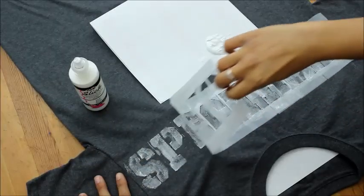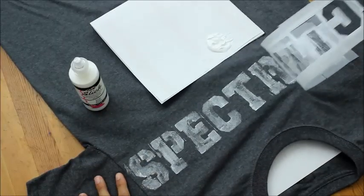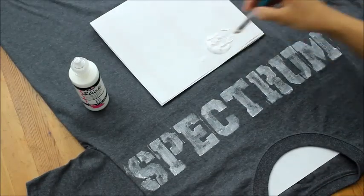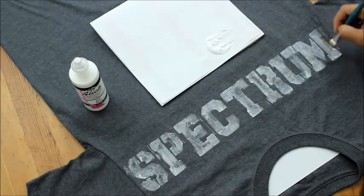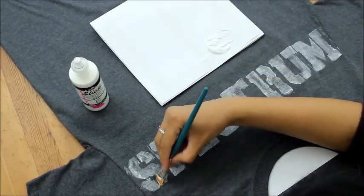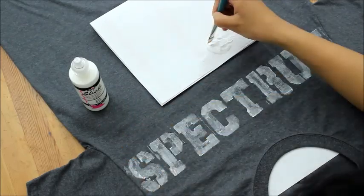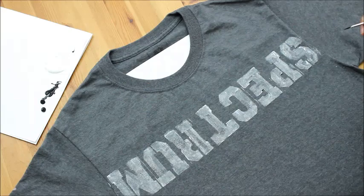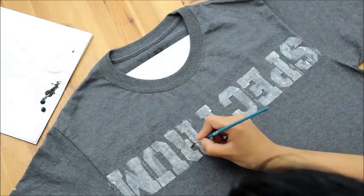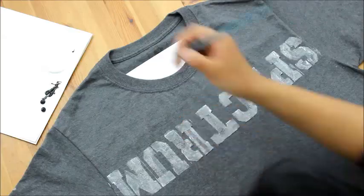And the reveal? It's looking so good. I believe you can always make something better than it is now. Here I am making the edges more crisp and clean. You don't even have to go out and buy stencils — you can print them out online and cut them out. With the black paint and a really tiny paintbrush I gave some shadowing to the letters, which made it really stand out and look way more professional.